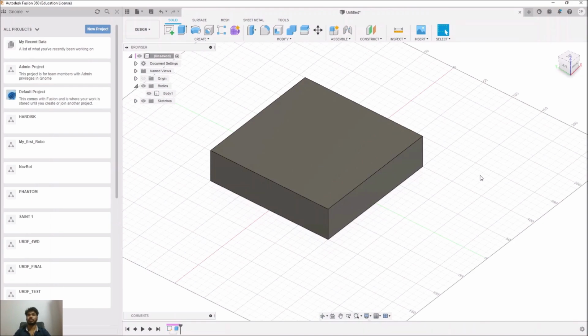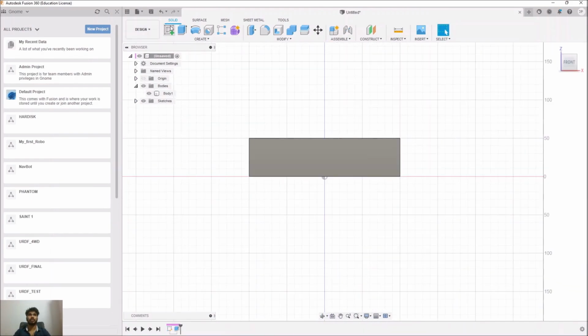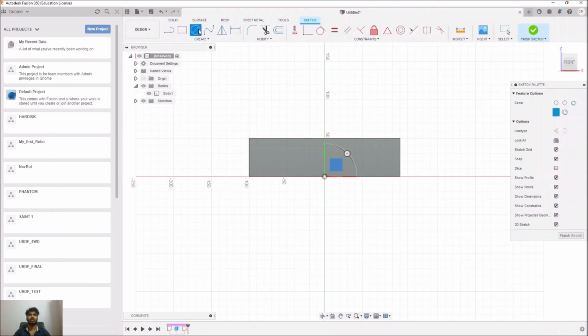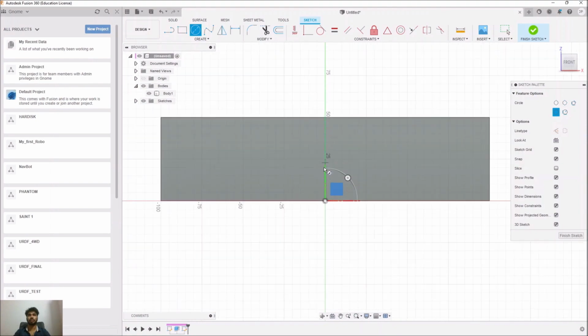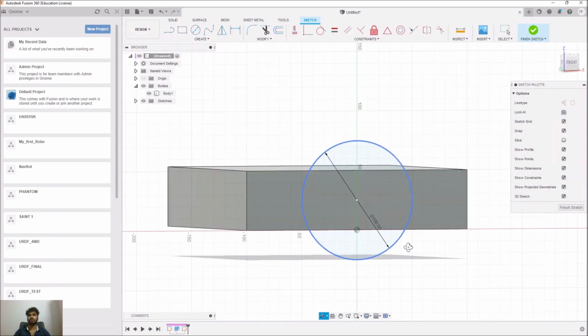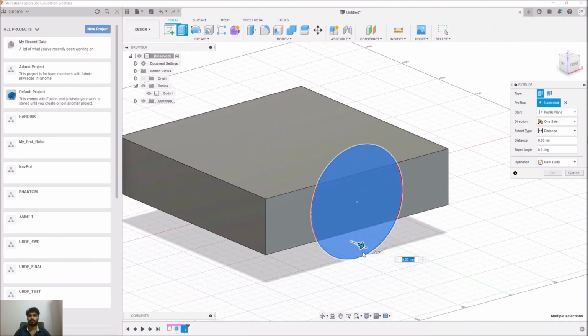So what will we do next? We'll create wheels for the robot. So to the side we'll create the wheels. I'll create a new sketch here, and we have center diameter circle. So if we zoom in, we can find the center point here. Just place the center point. So I'll click here and draw wheels maybe like 10 centimeter. I'll finish the sketch and I'll select it and extrude it.